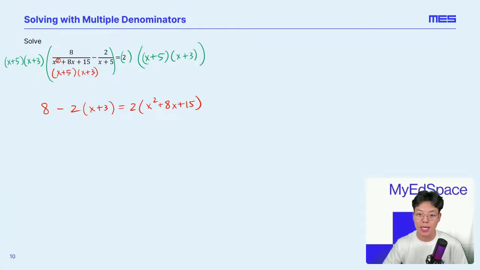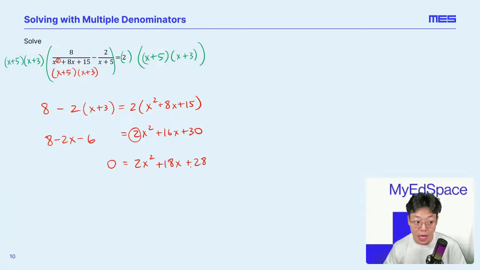And now let us distribute. The easy part is left. So we have 2x squared plus 16x plus 30. Notice how my leading coefficient of 2 is positive on the right side of the equality. Let's leave everything on the right side of the equality then. No reason to move it all to the left. Negative 2x on the right side will give us positive 18x. 8 minus 6 is 2. Subtract, we get plus 28.